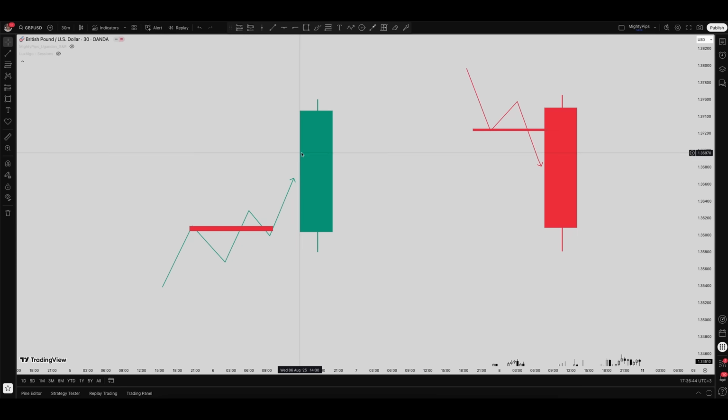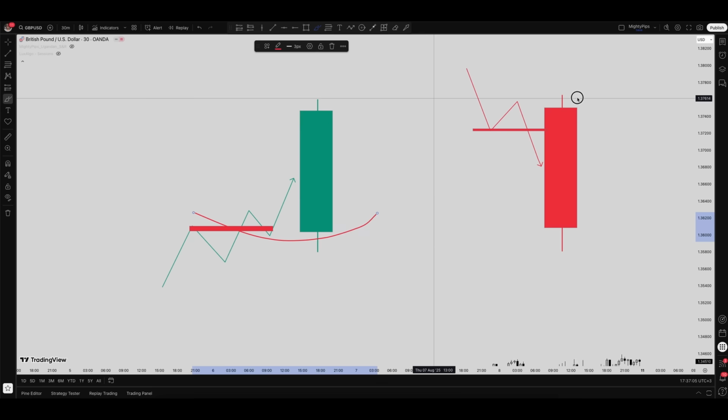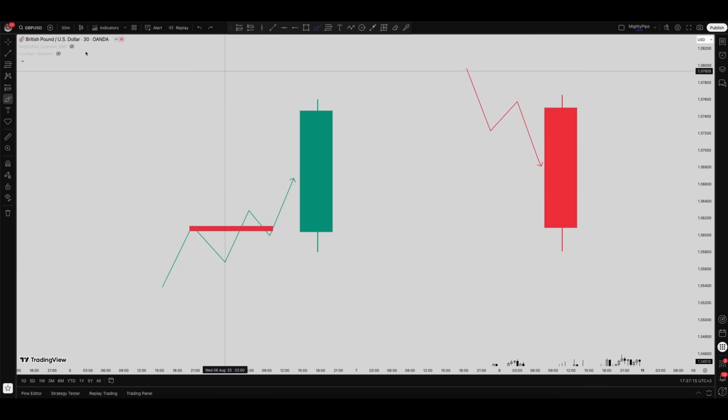Alternatively, if you don't want to go through the stress of doing the market structure markings, what you do is you place a 20 period moving average on your chart so that you can see the trend. For example, if the 20 period moving average, let's assume this red line is a 20 period moving average, is below the price or below the candles, you know that that's a bullish trend. And if it is above, something like this, you know that that is a bearish trend. So that is the simplest way you can find out the trend of the market, which is immediate.